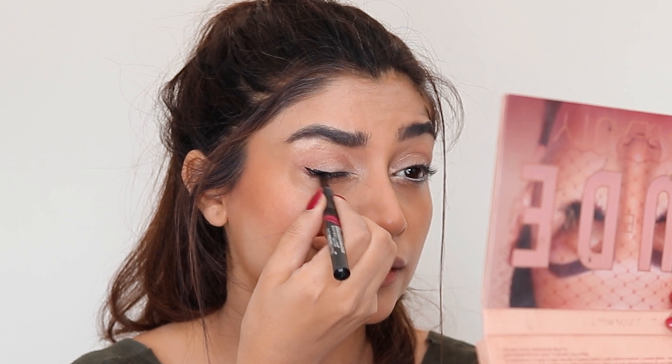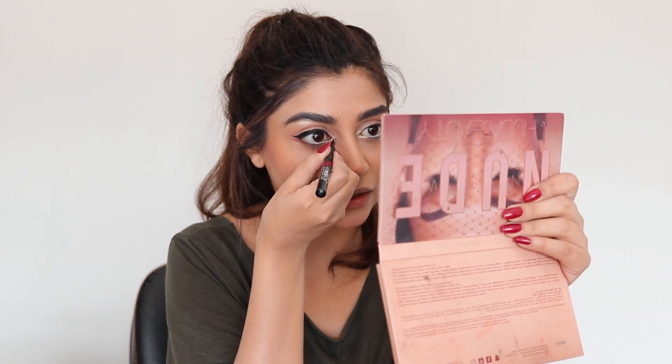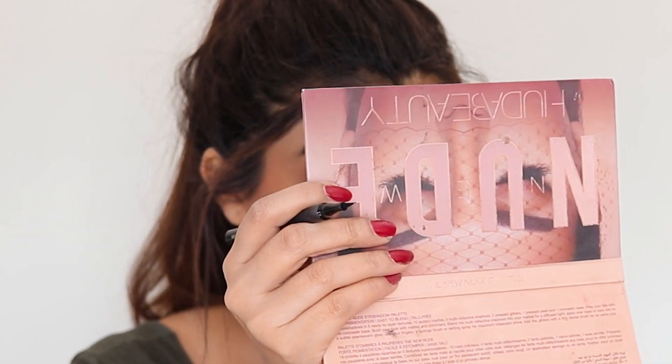Make a triangle and just fill it in — color it — then move it forward towards the lash line and shape it. It depends on the thickness that you want. Once spread to the lash line, you need to make a point. You can leave it as is, or you can make a point on the inner corner of the eye, which I really like. You can accentuate it, make it longer or thicker — it's all up to you. Some people have a small wing but thicker eyeliner, some have a long wing with thinner eyeliner. Let me know in the comments below what kinds of tutorials you want me to do.